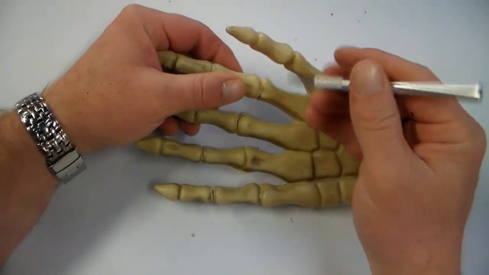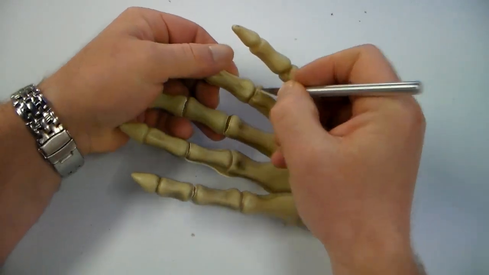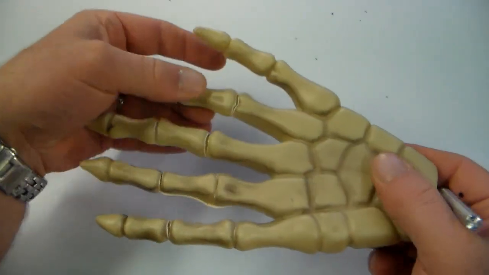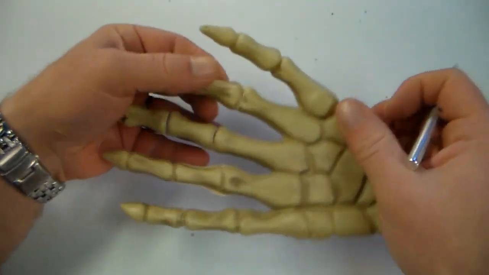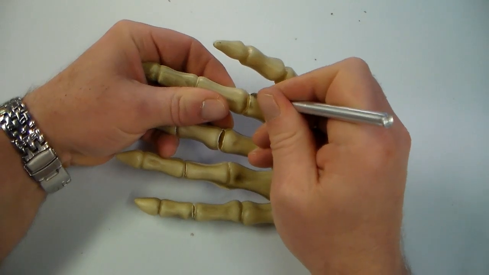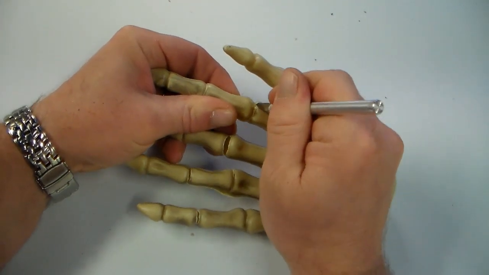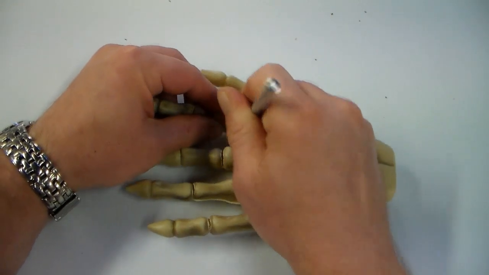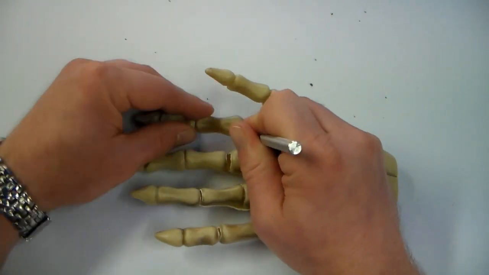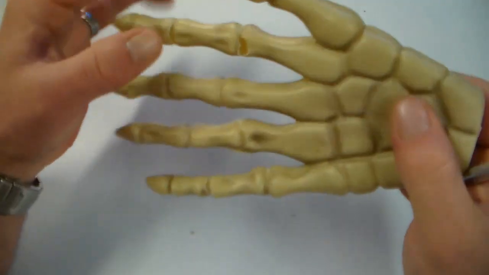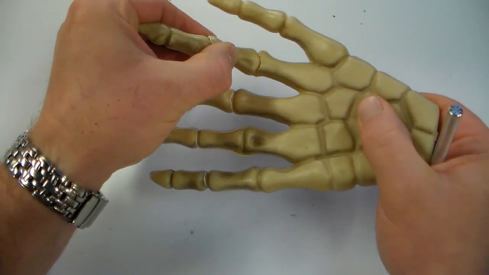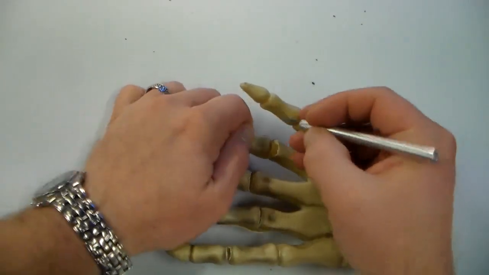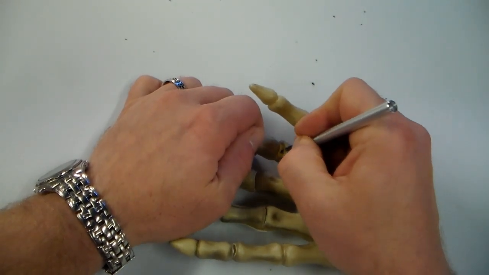For the next step, using a new really sharp razor knife, I'm just going to go on the backside where I've split it. Remember this is the top of the hand, this is the bottom. We cut everything to bend the wrong direction. Now I'm going to take the razor knife and remove a little bit of material carefully, trying not to cut myself. We're just going to remove some of this material behind where we made that cut.